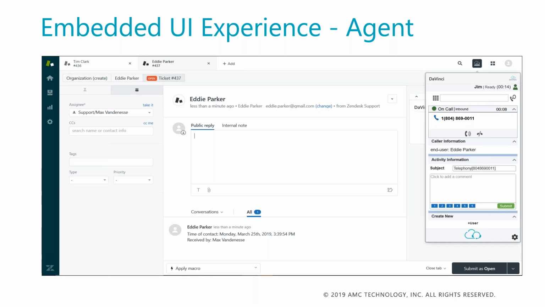where you can just go and plug into the menu bar, and then you can get the DaVinci agent, and take the interaction from there, whether it is voice or chat, as I said, talking about the omni-channel capabilities.